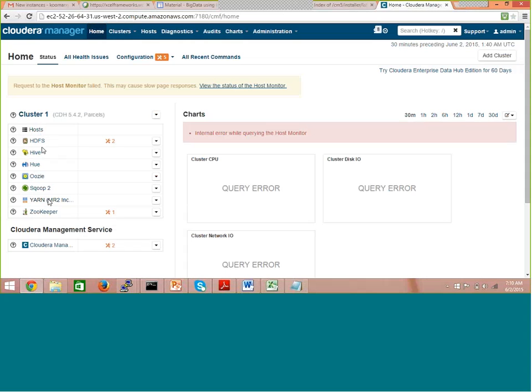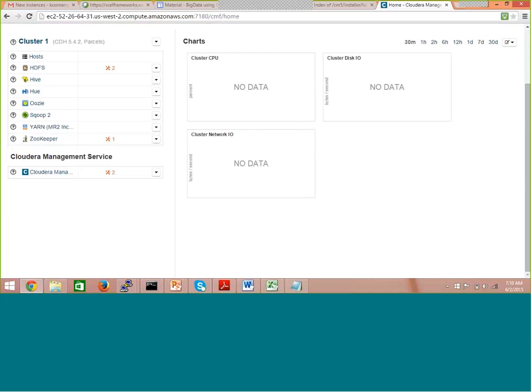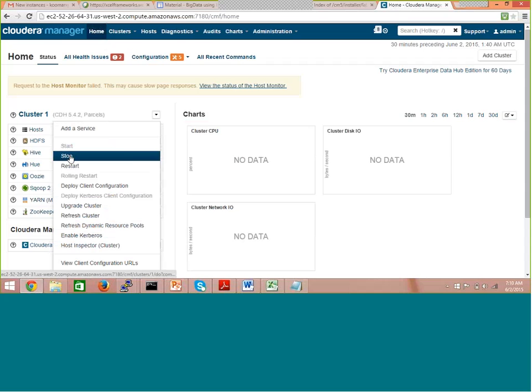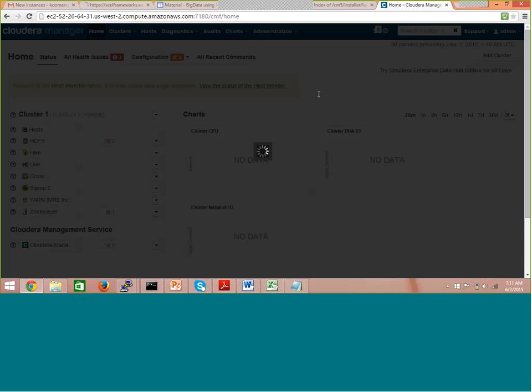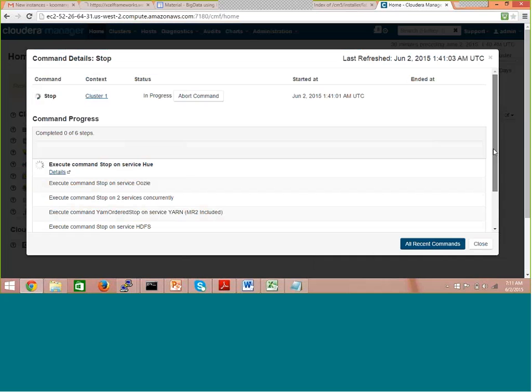Your HDFS, your YARN, your Hive, Hue, Oozie, all your various components have been set up and installed right now. So this is the first time it is having some issues with the stop and start. So let's stop everything. We'll do a simple stop. Or I think we should have given it a couple of minutes to start it.